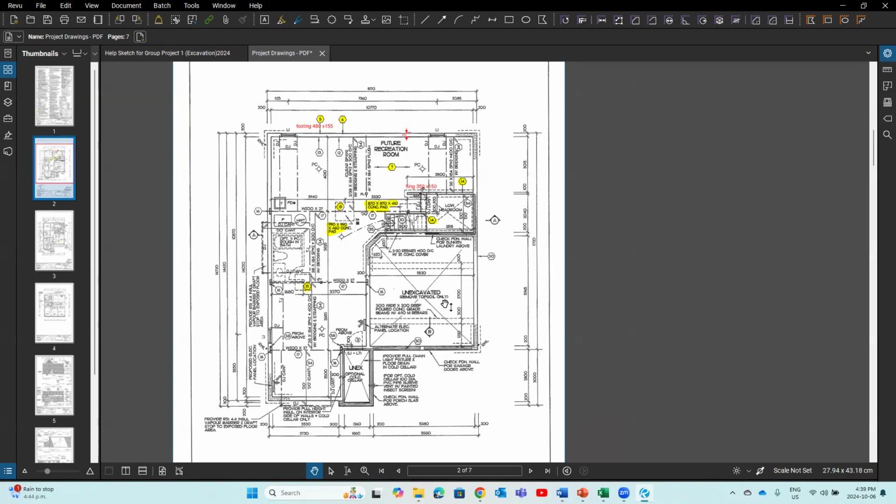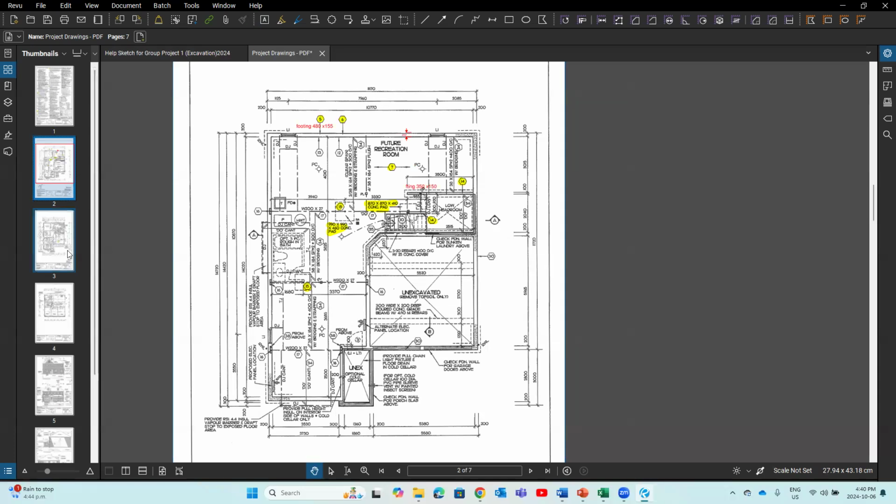Unexcavated garage means you remove the topsoil only. That means we are going to keep the soil inside of the garage. That also means we need to dig a trench along this wall. For the basement, a big excavation, we dig a big hole, and for this garage wall, we are going to excavate a trench. It's very similar to the example I gave you in week 4. If you don't know how to do it, look at my example in week 4. It has a very detailed explanation of how we do the excavation in this kind of situation.